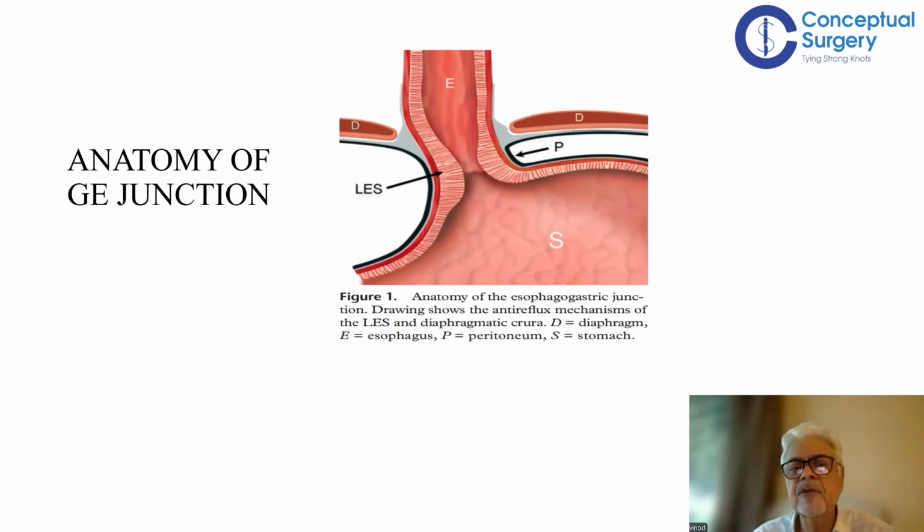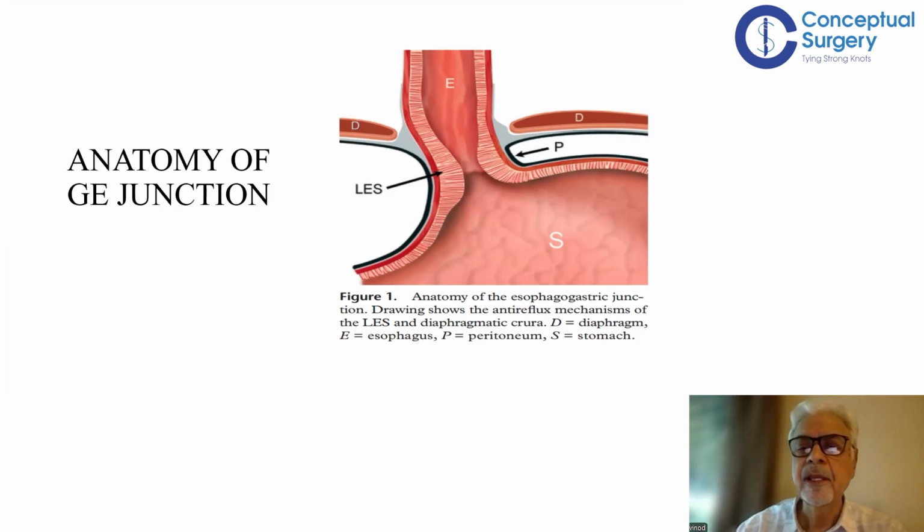So when we are trying to do an operation for gastroesophageal reflux disease, it will be important for us to ensure that there is a length of esophagus in the abdomen, and we would need to do a good dissection, sometimes dissection going into the mediastinum, to make sure that we have a decent length of esophagus in the abdominal cavity. This is length of esophagus which is exposed to the same intra-abdominal pressure as the stomach, a barrier for reflux.